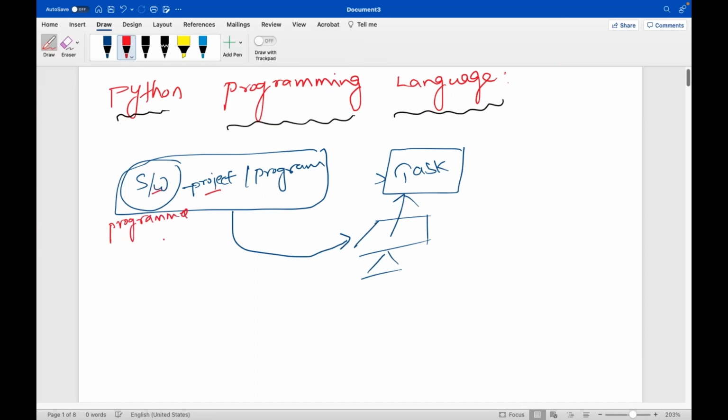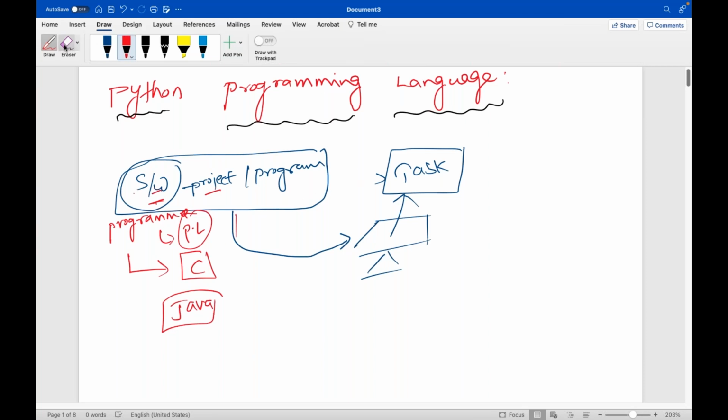The programmers are always using some kind of programming languages. For example, I want to build software with the help of the C programming language. Then C programmers who have knowledge of C will take the C instructions and build the software, and when this software is given to the computer, it can perform the task, right? Similarly, there are Java programmers. Java developers create programs with the help of the Java programming language. That program, given to the computer, can be understood and the computer will perform the task, right? So this is what usually happens.